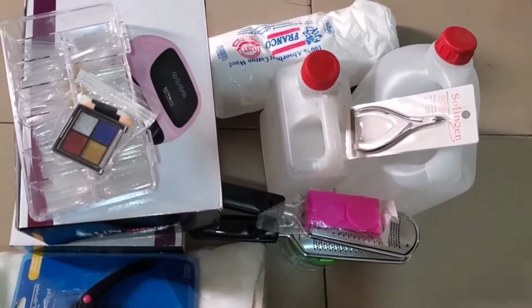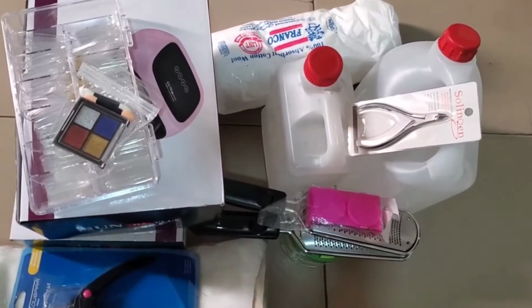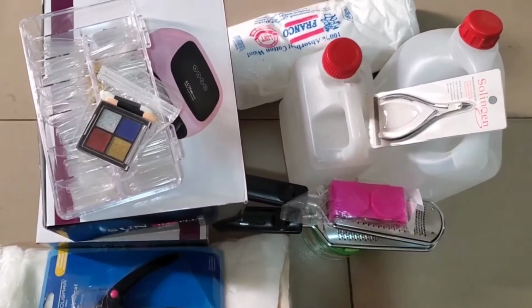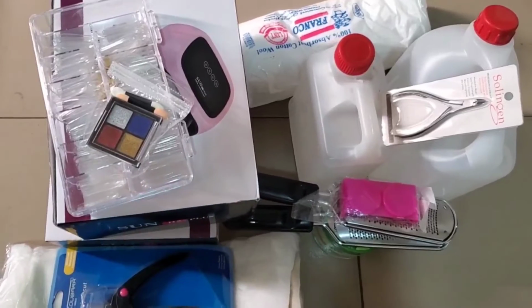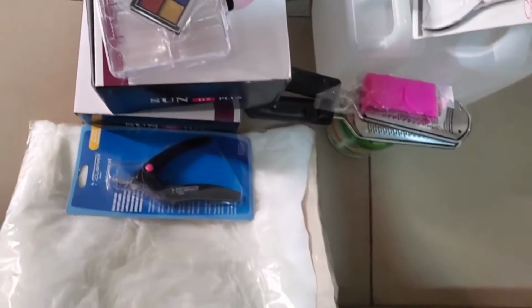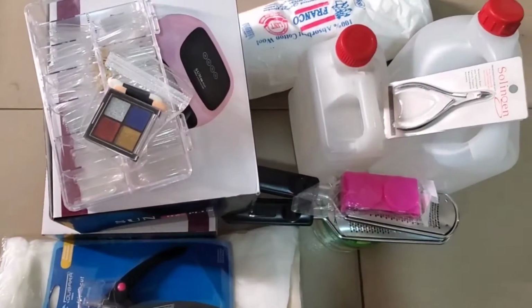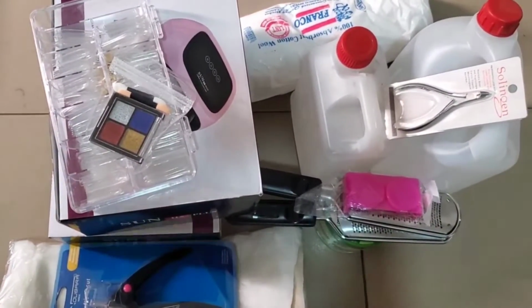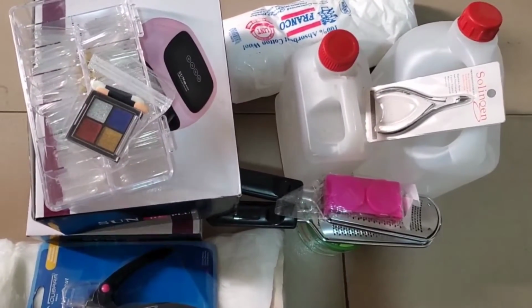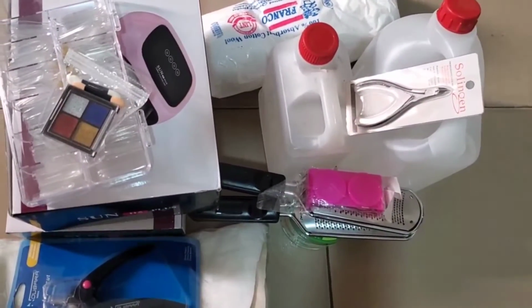So today is shopping day for me. I went shopping and decided to get some nail stuff. I have some students, or trainees, and I needed to get some supplies, so I decided to go to the market to get it for them. I call it a market, but it's not a market, it's a nail store. I'm going to show you around the nail shop in a bit because I recorded the shop, and I'll show you what the nail store looks like.